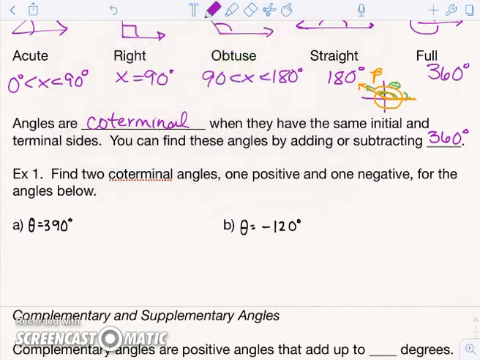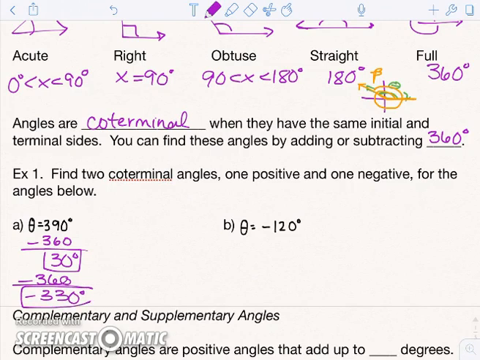To find a coterminal, I'm going to subtract 360 here and get 30 degrees. So 30 degrees and 390 degrees are coterminal angles. If I set an angle at 30 and do one more full rotation around my unit circle, I'll get 390. There's a positive one. And actually, if I just subtract 360 from here, I'll get negative 330 degrees, meaning these angles are all coterminal. 390 degrees is the same as 30, is the same as negative 330. It's just a matter of an extra rotation around your unit circle.